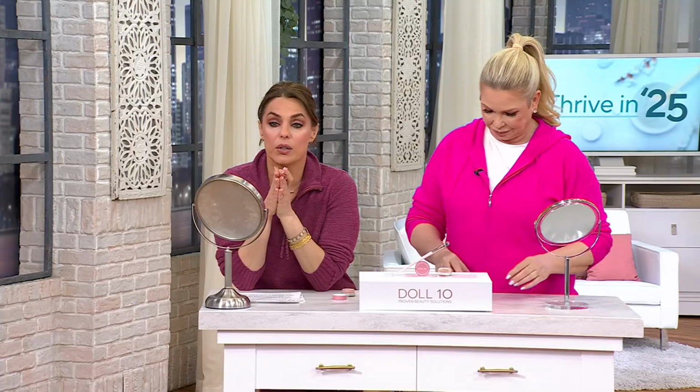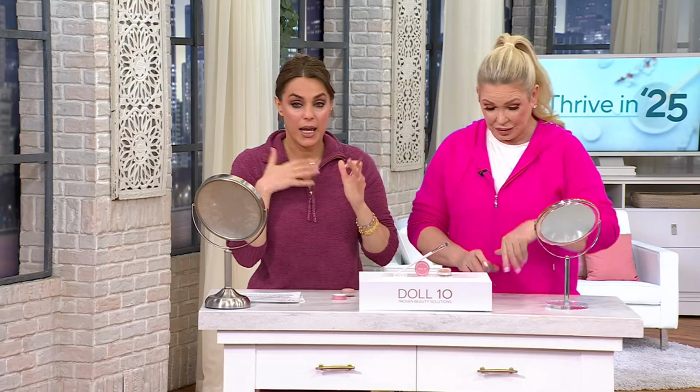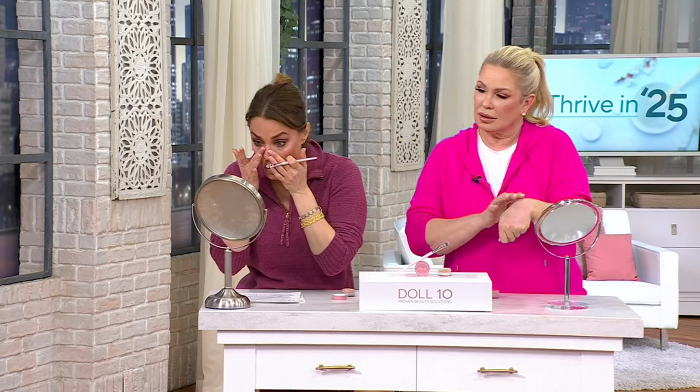Rose quartz is sold out. Good. But yeah, you're gonna enjoy this. Yeah, you will enjoy it. It has such a beautiful texture, and it does have a little hint of luminosity. Look at that. And then you're gonna play with it, right? You're gonna either use it all alone or underneath, but it's gonna do the same thing. To use less concealer when you are canceling.